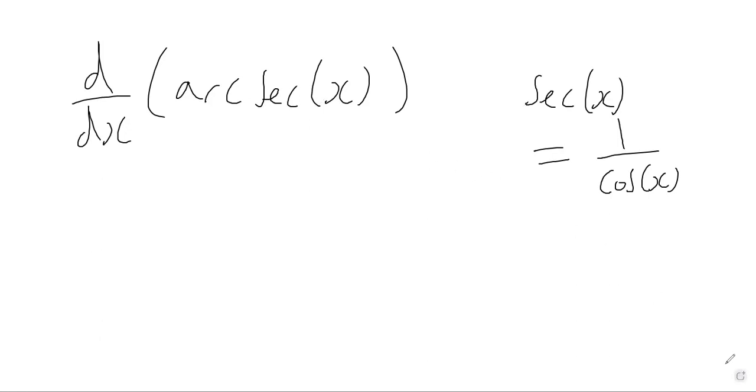And similarly to how we differentiated the inverse cosec function, we've got to be careful with this derivative. So we're going to have to analyze the graph and analyze what type of function we have here with this arcsec function. Is it going to be an increasing function? Is it going to be a decreasing function? And in either case, that means the derivative is either going to be positive or negative for all values of x in our domain. So we've got to check that before we actually do the calculus and algebra and work out a function for the derivative.